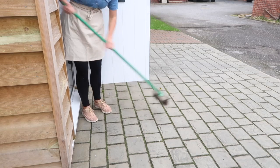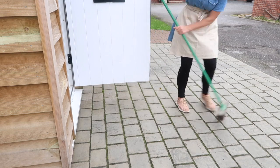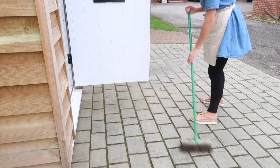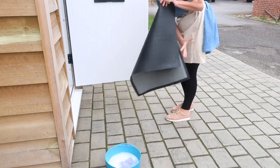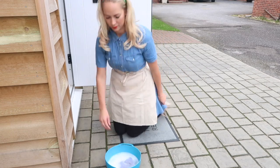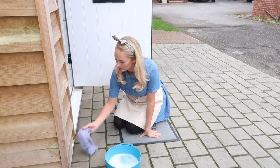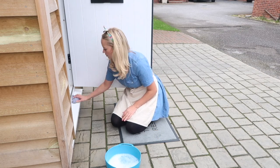The one chore that fascinated me the most, and one we really don't do anymore, is how much pride women took in how clean their front step was. This was a big tradition back in the 50s. Women would sweep their steps and then wash them. They would wash them and polish their front stone once a week. And you could tell a lot from how clean a woman's front step was.